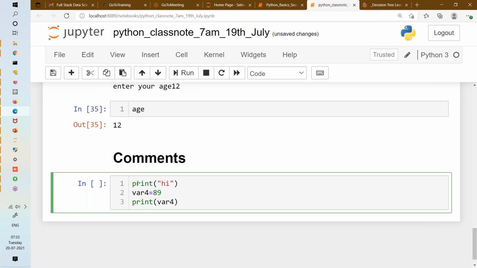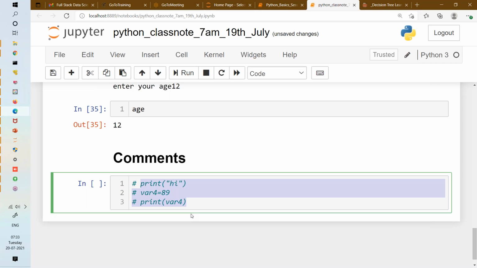For multi-line comment in Jupyter Notebook, there is a way. First you highlight or select what you want to comment. So let's say I want to comment all of these 3 lines. I'm going to select these 3 lines and then press Control and then slash. Everything will be commented at a time. So let me repeat, multi-line comment, right?